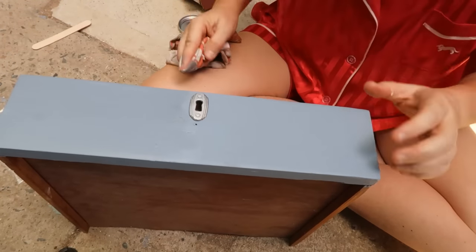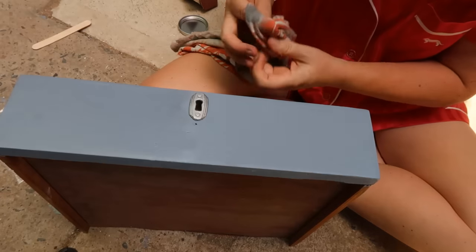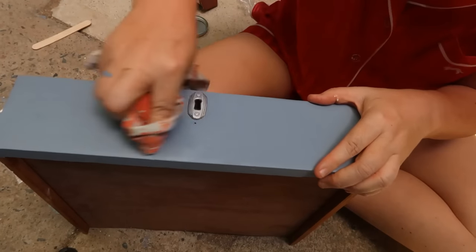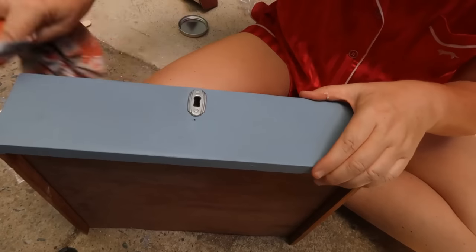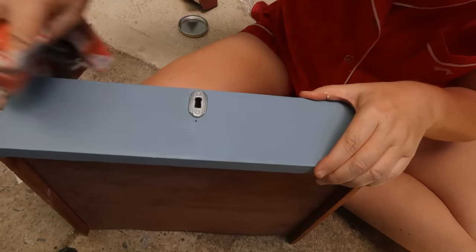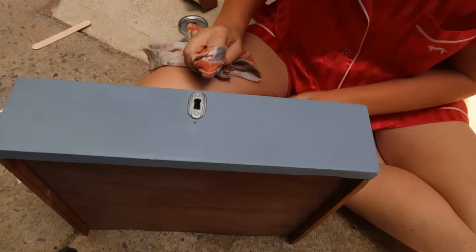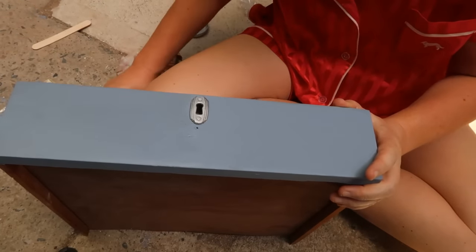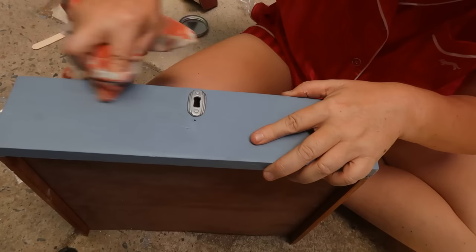I may not even need to put the white on first, but I just feel a little bit safer doing that. It would be best to be clear, but the white is going on in a minimal amount, so it's going on pretty clear anyway. But even if some of that did show through, I don't mind, because I'm quite happy with the effect it's given me.